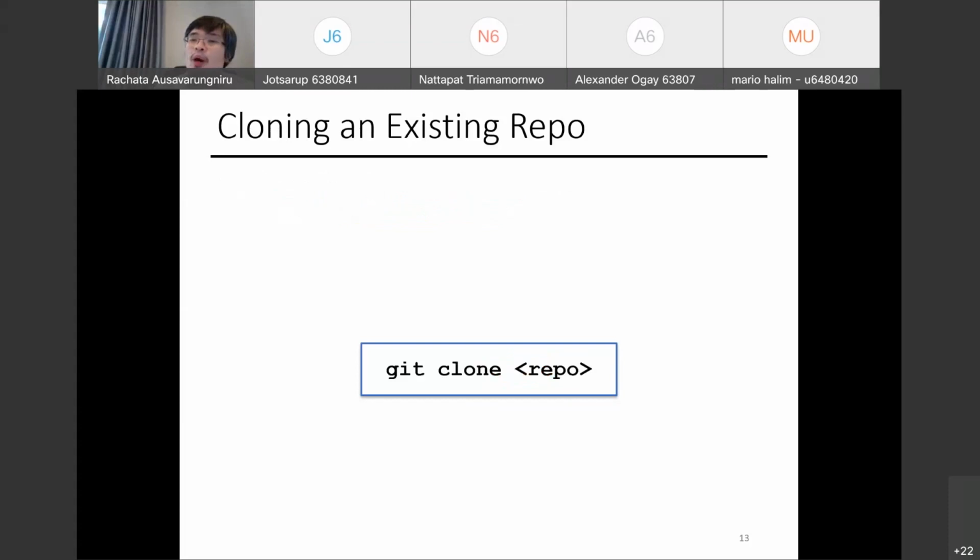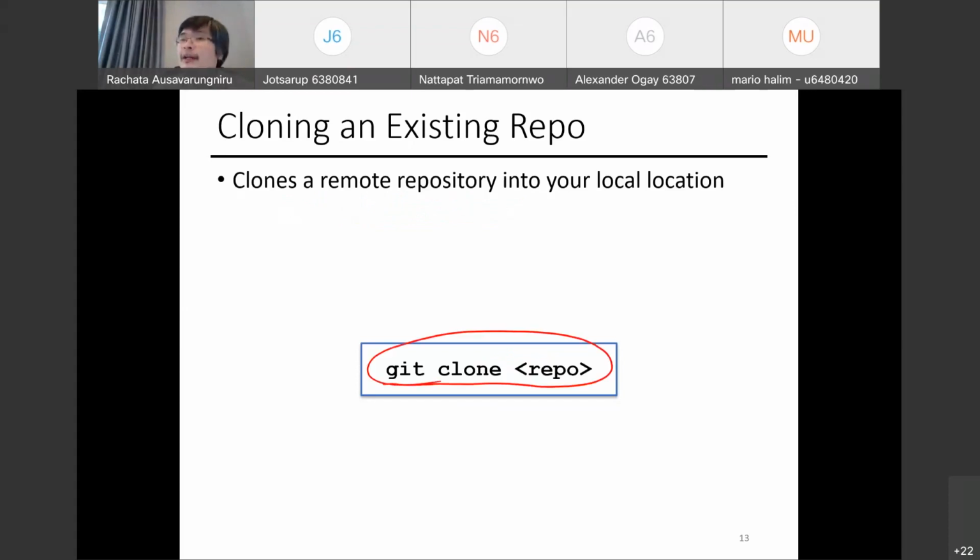Unless someone has already created a repository for you to use, for example on GitHub, one thing you can do is clone that repository onto your own machine. So you can choose a remote repository and clone it to your location. The command is called git clone followed by the repository name. If it's on your own machine, you go to the directory that contains the repo. If it's on a remote server like GitHub, then it would have the HTTP address, or you can use SSH as well. There are multiple protocols you can use, but they all revolve around the git clone command.